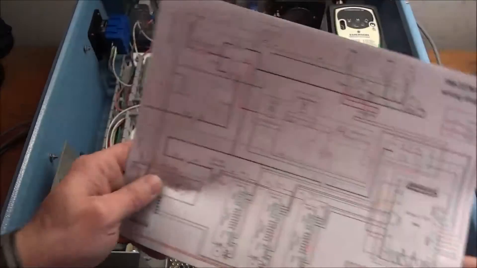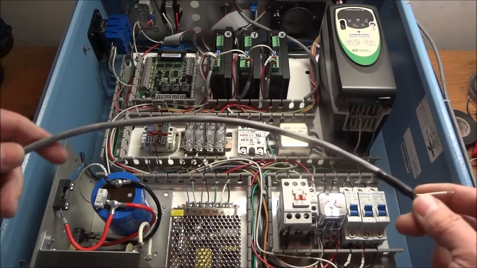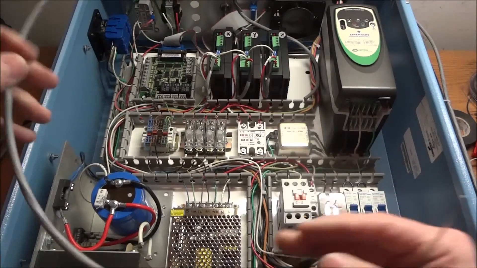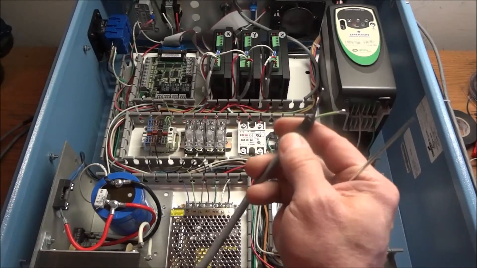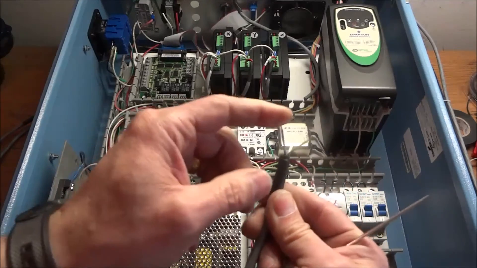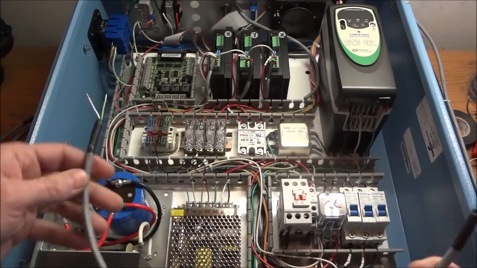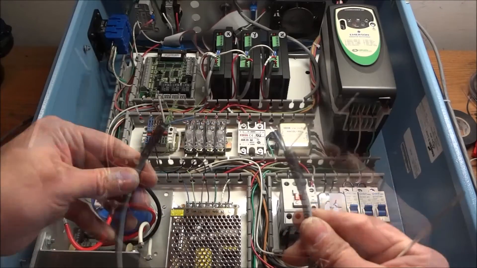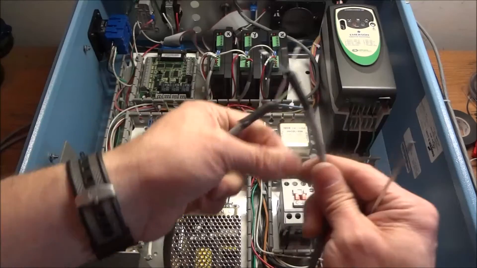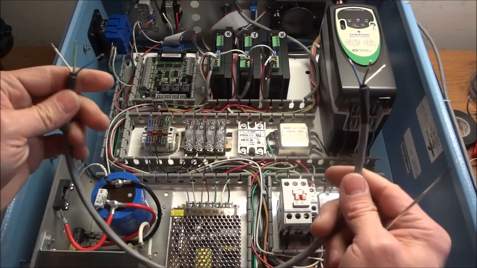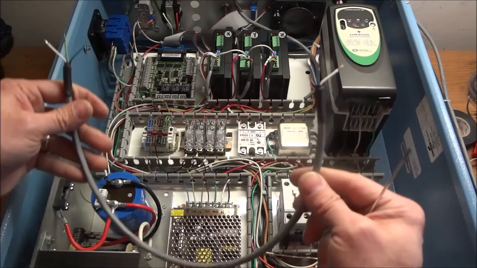So what I have done, I took some of my six conductor 18 gauge cable and I have folded back three strands of wire and then I tinned the ends of three additional wires here and just made up a cable. I like to make these cables up. It does a couple of things. This is shielded cable so hopefully it will prevent any interference and it just makes for a nice clean installation.